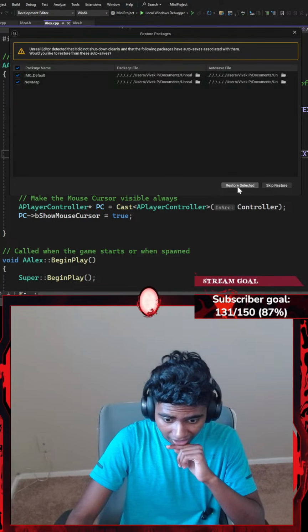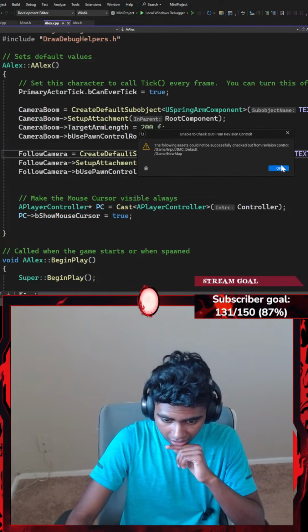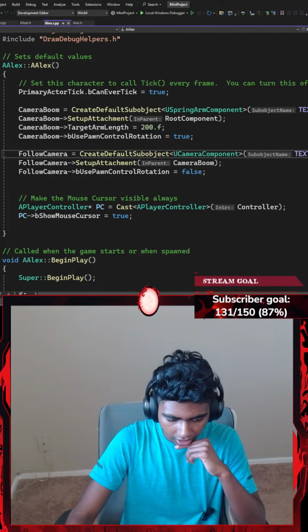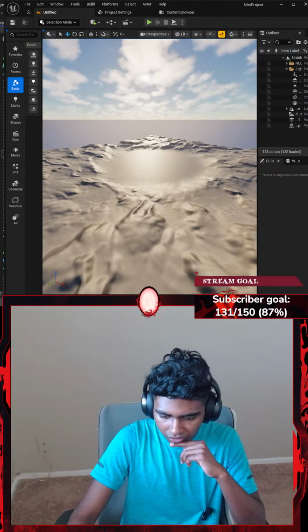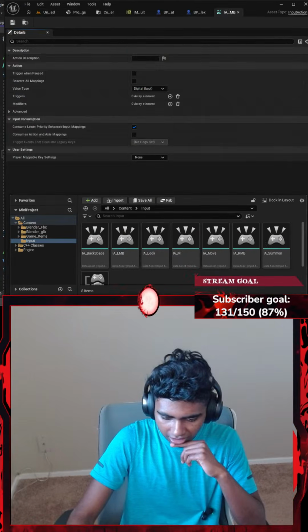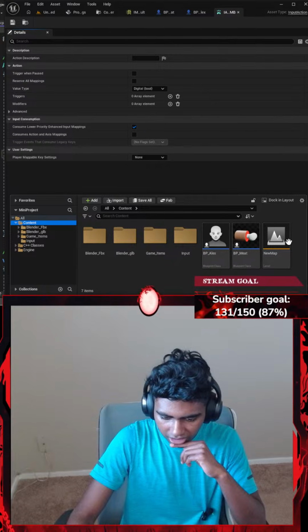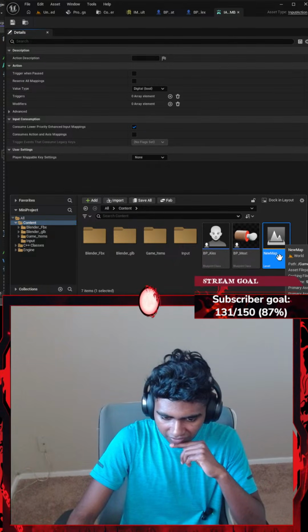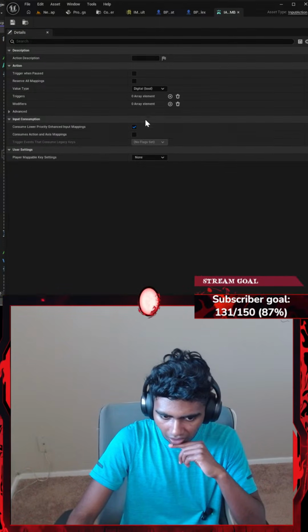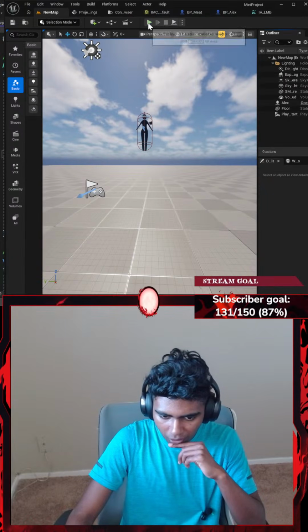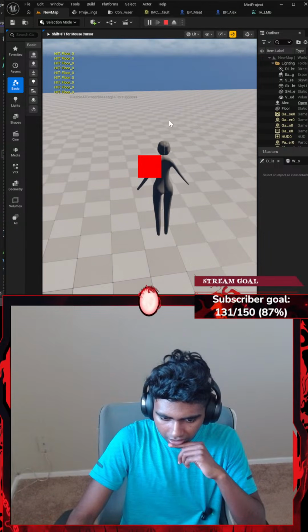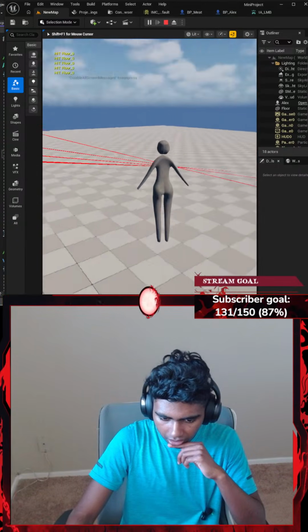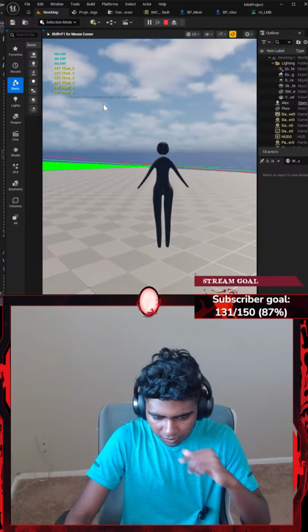Okay, I want to go ahead and restore everything selected. Fine, let's go ahead and restore it. Here's the thing, after I compiled my code, there was an issue here. Please tell me everything is saved. I want to go to my content, go to new map. Please tell me everything is saved. I mean, there's just so much that could not be saved. Okay, way more than expected was not saved.